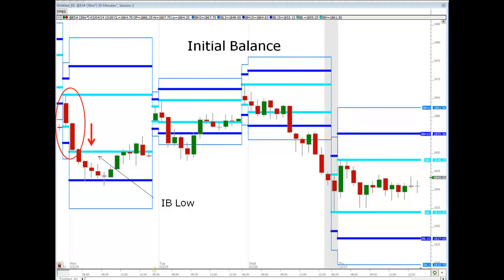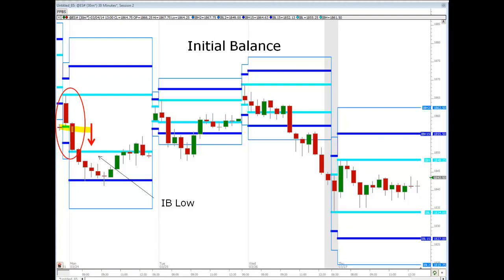Now, let's get into how we use the initial balance on our 30-minute chart to trade. And one of the best things to do is to look at an example and take a look at how we can apply the concept. So we know that once the initial balance forms, prices are either going to move higher than the initial balance, or they're going to move below the initial balance, or of course the third scenario, they're going to stay within the initial balance. In this case here, we have two consecutive 30-minute candles, and they push the initial balance low.